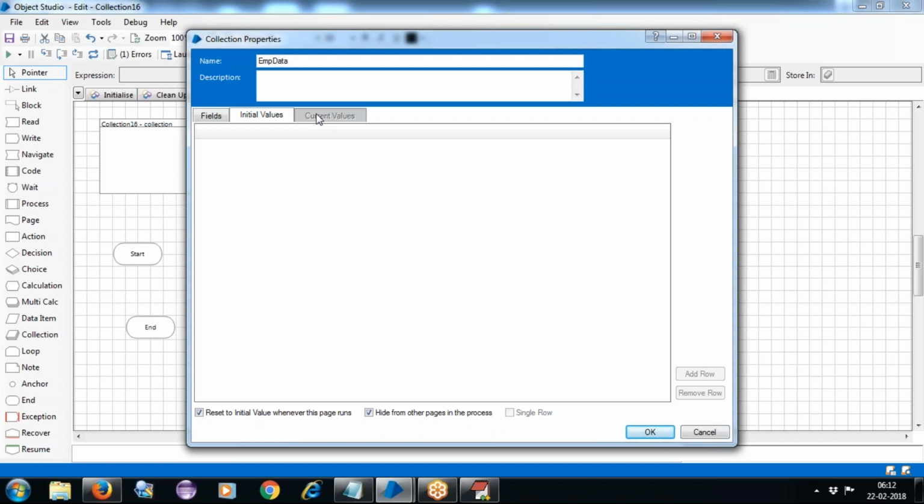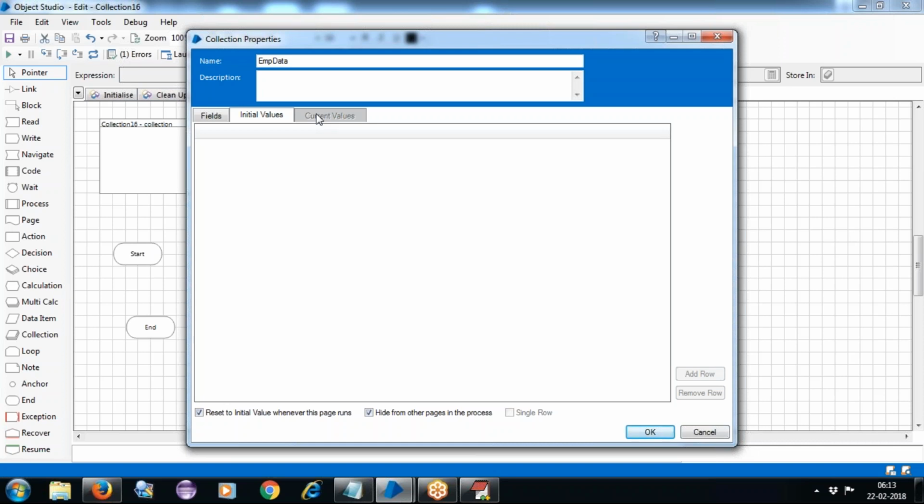The reason is that once we execute our collection, whatever data is available in the collection will come into the current values tab here. So one is fields, one is initial values, and one is current values here.